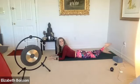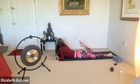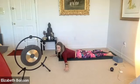Inhale first. Exhale, look back once again at your left foot. Inhale forward. Exhale, look back at your right foot. Good job. Inhale forward. And then from here, let's go ahead and exhale as you extend your arms on either side.